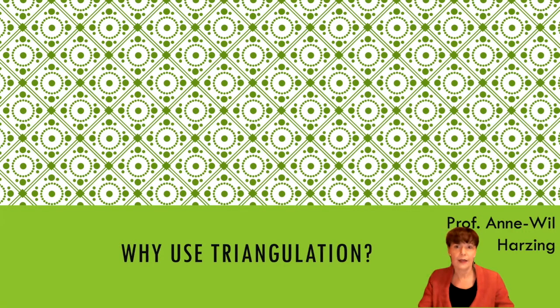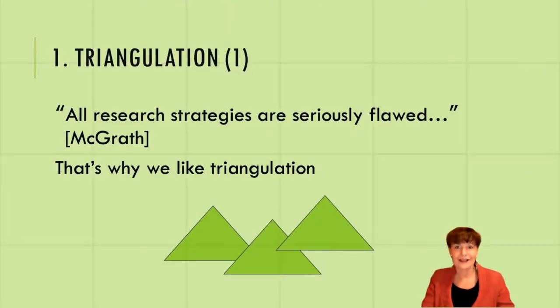Why do we use triangulation? Well, for the very simple reason that all research strategies are seriously flawed. That could be depressing in a way, but it could also bring a sense of relief because it's not possible to design the perfect research strategy. And that's why we like triangulation.